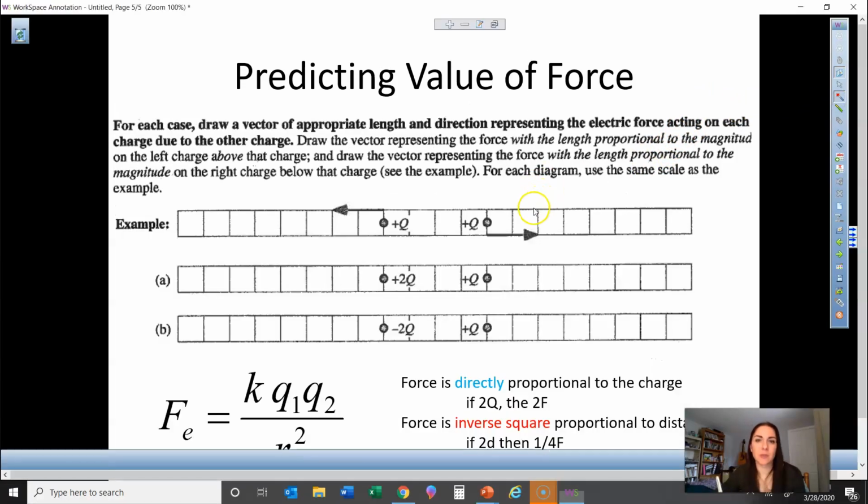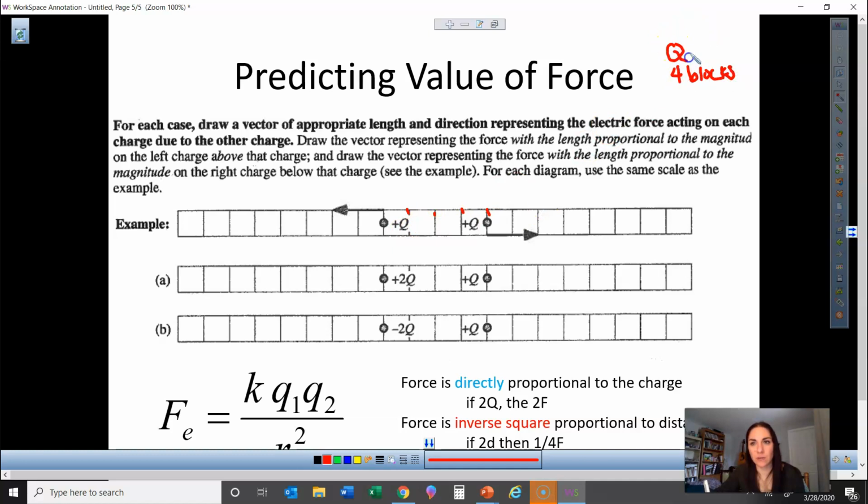So this is what's happening. We're saying this charge and this charge. Now notice there are 4, if I can count, 1, 2, 3. The original force is 4 blocks, and they're both positive Q's, so they're just one value of Q. So the original force is the size of 2 arrows. Notice that, right? 2 arrows. So anytime I have 4 blocks in between and 2 charges, it's going to give a force of this much.